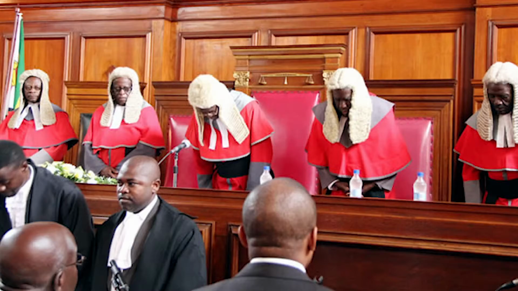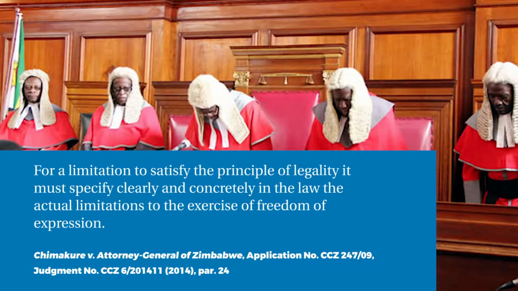In Zimbabwe, the Constitutional Court in Shimokawa versus Attorney General of Zimbabwe held that for a limitation to satisfy the principle of legality, it must specifically, clearly, and concretely in the law spell out the actual limitation to the exercise of freedom of expression. This is to enable a person of ordinary intelligence to know in advance what he or she must not do and the consequences of disobedience.